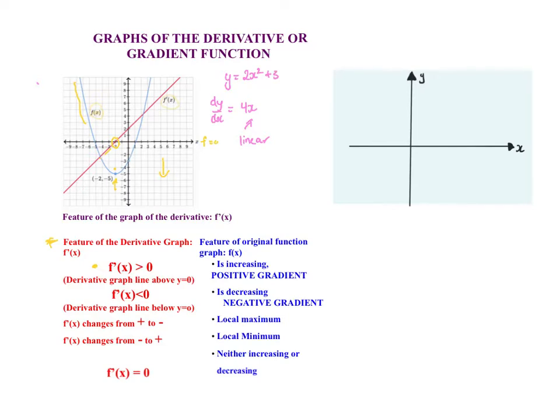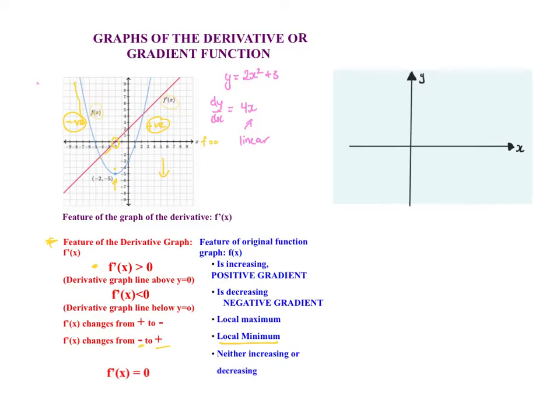All right, so if we change from positive to negative, we have a local maximum, but in this diagram up here we actually have a local minimum, and you can see that the gradient goes from negative to positive. So here in the blue it's negative, and then once it goes past that -2 line, we get a positive gradient.